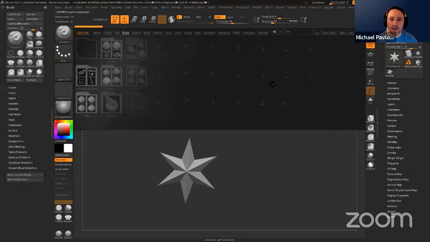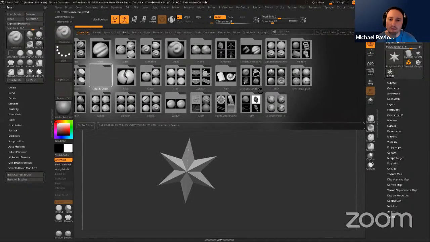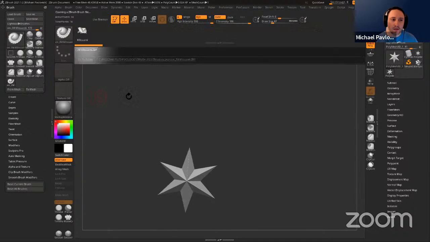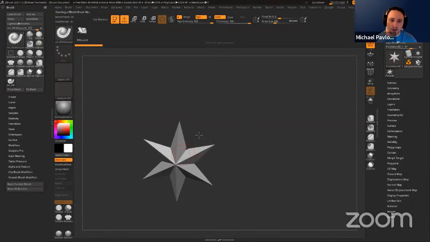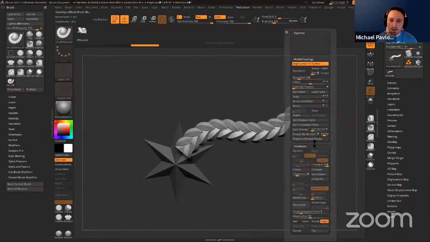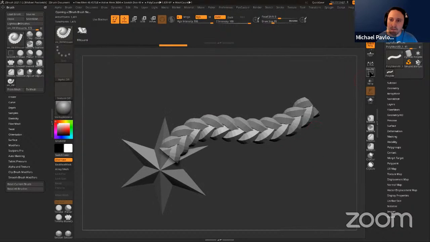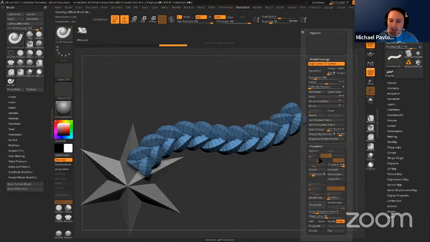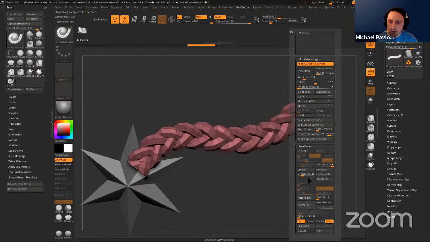I'm going to go into my brushes here, and you can go to the ZBrush repository or even ArtStation. Everybody's making a Gumroad. Everybody's got their own brushes. So for example, if you want to do hair with a braid, you can just drag out a braid here. Let's say split mask points. The way this is set up isn't great, but you can always go in here, zero mesh half decimal down to 0. And then let's do a quick auto group.